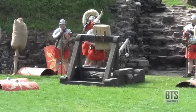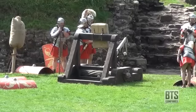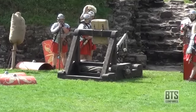Was that the ballista? Yes. I like the biggest. Well, you've got there, Zachy. I like the one on the right.